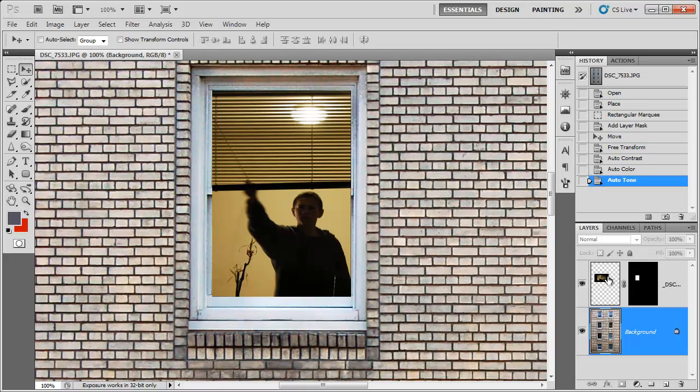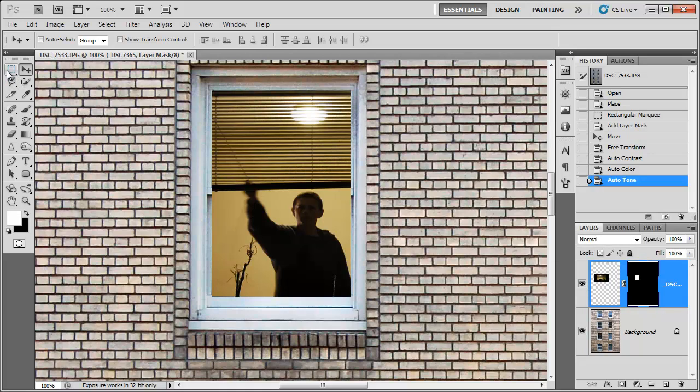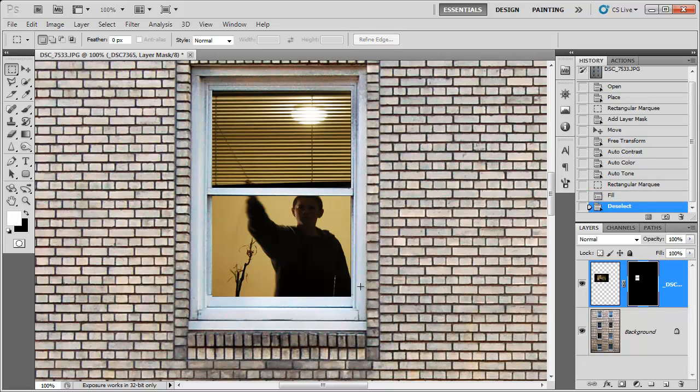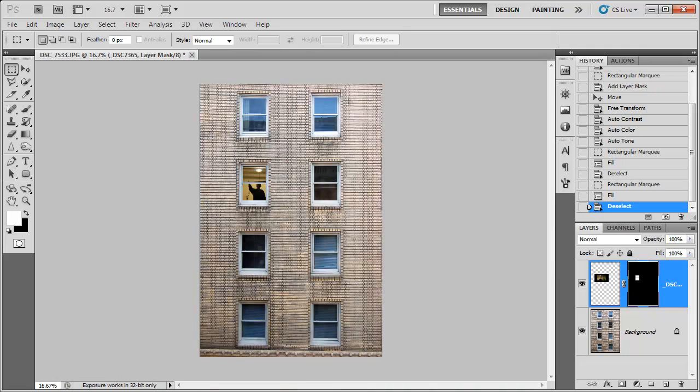But before we do that, as you can see here, this wooden part right here is not showing up. So we got to click on the layer mask, make a selection of that little part. And remember, I'm going to push Control Backspace. And when I push Control Backspace, remember it fills it in with the background color on the color palette, on the layer mask. So there we go. It doesn't look too bad. Yep, that looks pretty good. Alright, so there's the color version, if you wanted a color version. But I'm into the black and white one.